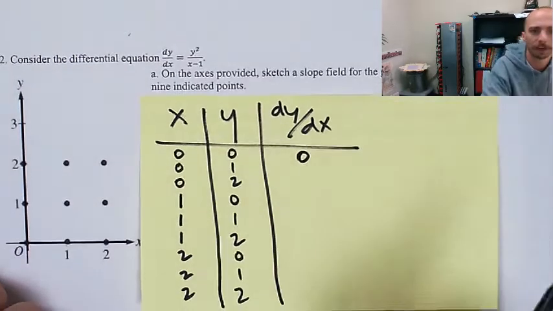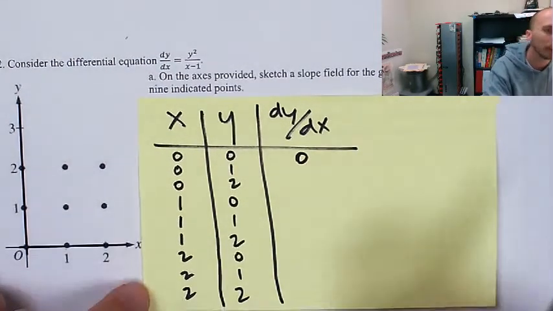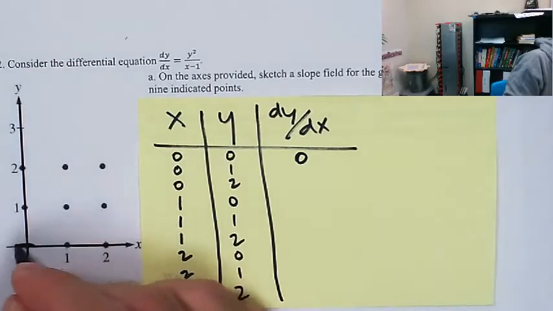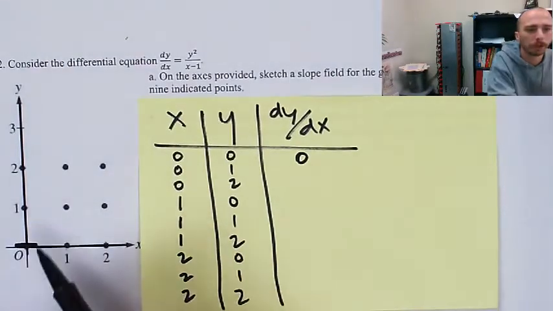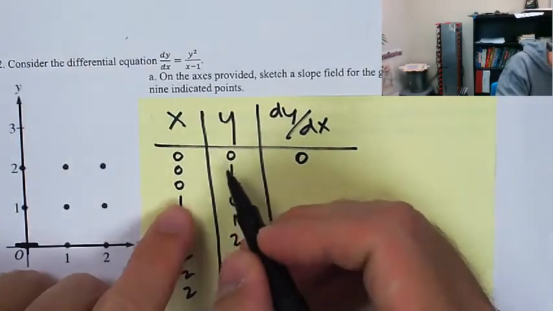Okay, yeah, this is the thing that I think I told you in class would not happen, right? They won't ask you, okay, so 0, 0. 0 divided by negative 1 is definitely 0. We'll put in a flat tangent there.